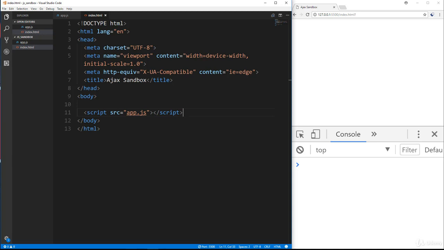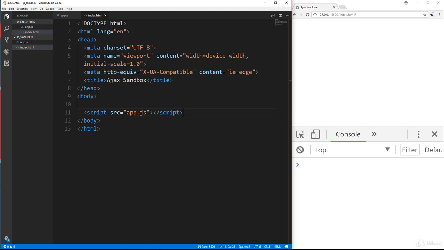Now, we've used them, but we haven't actually created them or seen how they're used behind the scenes or in the actual function. So what I want to do here is mimic the actions of creating a blog post on a server or through an API or database. We're only using just a hard-coded array, but we're going to pretend that it's from a server, and also getting those blog posts back. Now, in some cases, the server may return the posts before your new post is added, and your new post won't be included. Okay, so even if you run the create post function before get posts, that could happen.